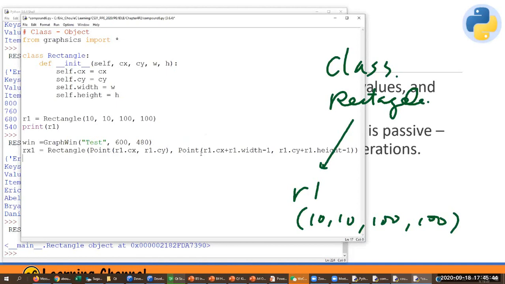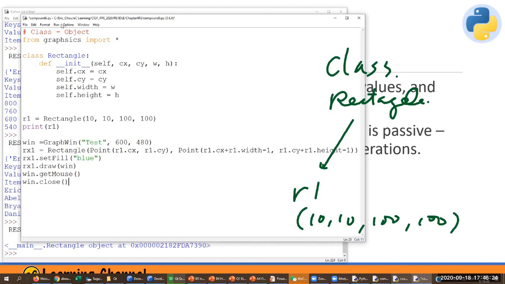And we do rx1.setFill, let's set blue, okay? And we do rx1.draw(win), and then win.getMouse, and then win.close.